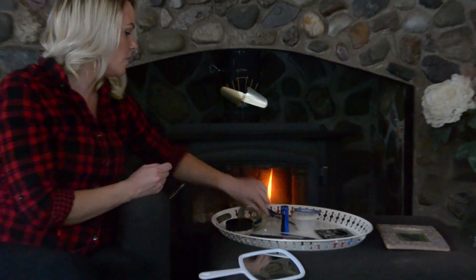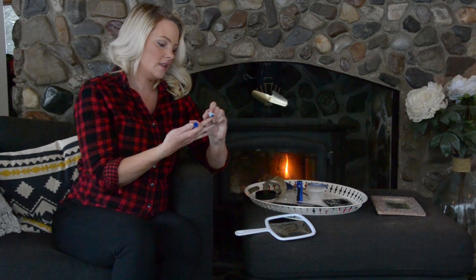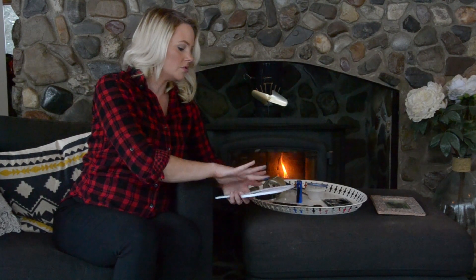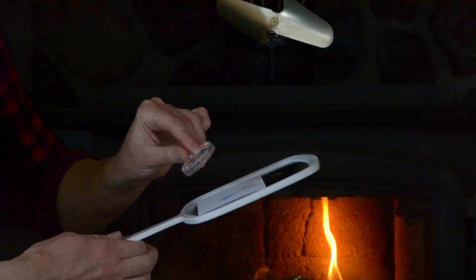Now that's one technique. Another way to look at your fingerprints — and keep in mind this might get a little messy, but it's still a lot of fun — is to take a washable marker and colour in your finger. Just colour in one of your fingers — I think the blue will work better. Then very gently, roll it on a white piece of paper, and voila, it's another way to find your fingerprint. You can then use the magnifying glass to analyse it.